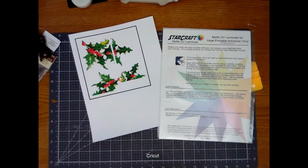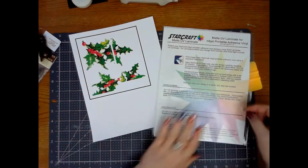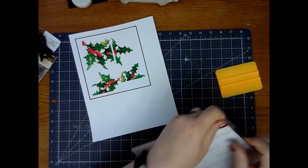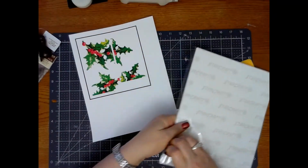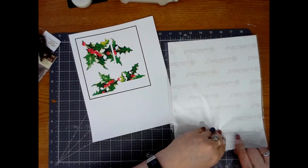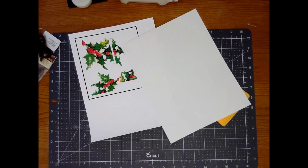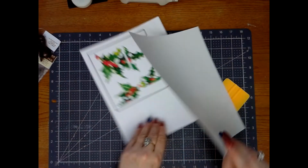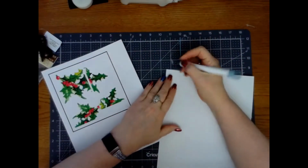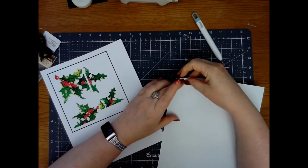And once you have it printed, then you need to grab your laminate. So we're going to take a sheet of the matte out, and this comes in gloss too, so if you prefer the gloss, but for this sign I wanted matte. You could also use clear 651 if you want the gloss, but right now they're out of that, so that's out of the question. And then I'm just going to peel back a corner here on this laminate. Okay, just like that.